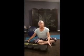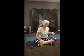I think you've probably got a lot of good stretch there, which is really good, which is what we're looking for. And then come up out of that. We're going to stretch a little bit through the outside of the thigh next. So grab your strap. You can move your ball out of the way.